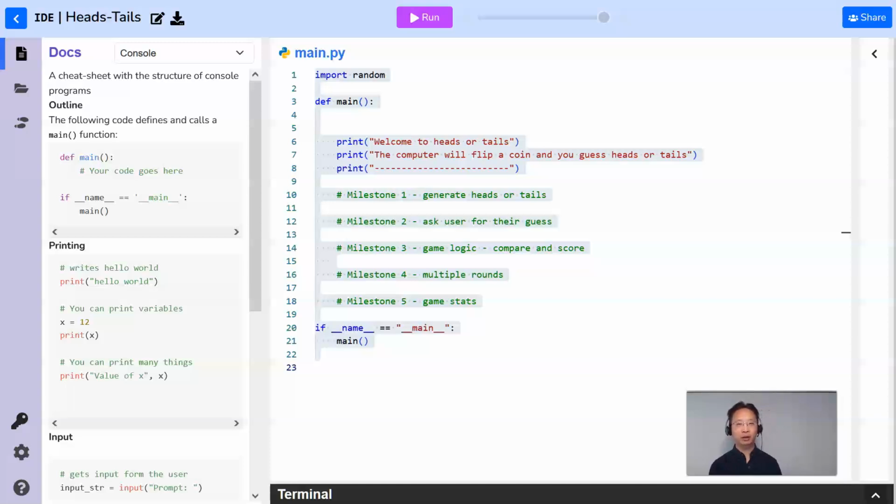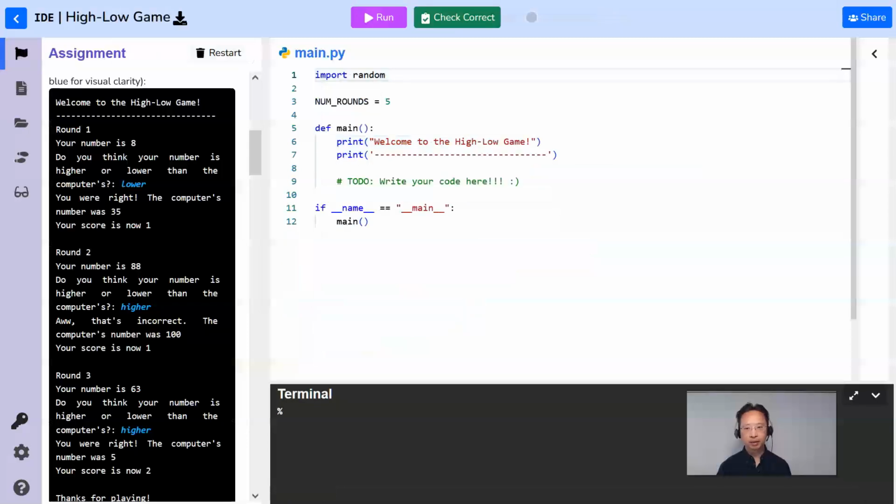We are in week 4 and we are doing Python control structures, whiles and fors and ifs and all sorts of great stuff. I'm your instructor, Mighty CS Man, and this week the problem that's assigned in section is the high-low game, and the idea is that the computer picks a number from 1 to 100, and then you get a number, and you have to think whether it's lower or higher than the computer's answer.